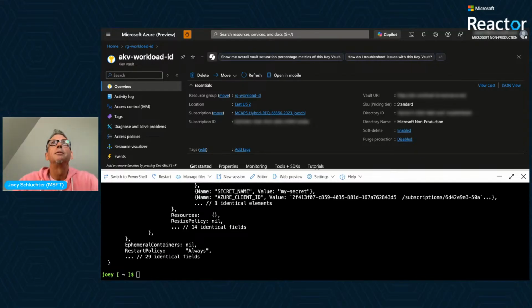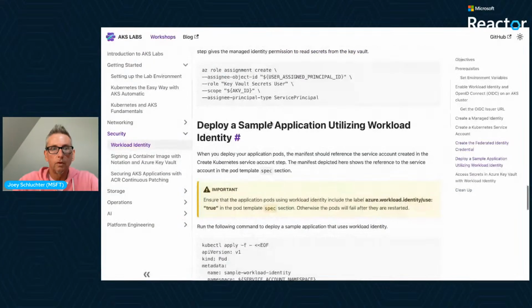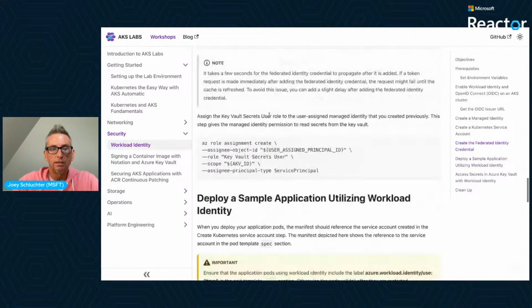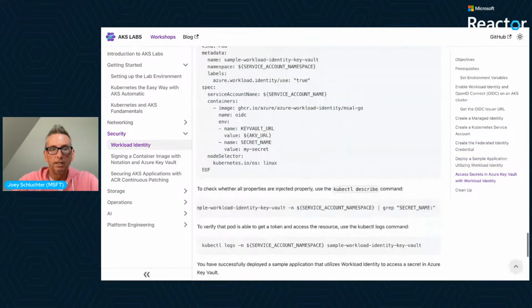It's not working. Why is this not working? Let's go back and look at this command. So we've got it here. I'm going to grab this and change this AKV URL live. Whoa. Present, share screen. Okay, sorry, I just hit that. So I'm going to get this Key Vault ID here, this AKV URL. I'm going to switch it back here, if you could.